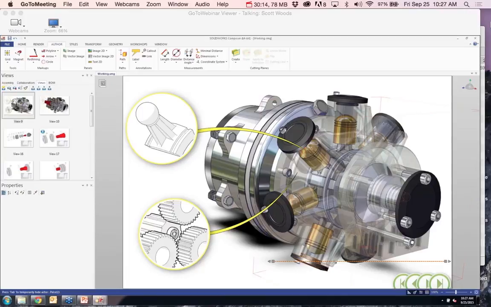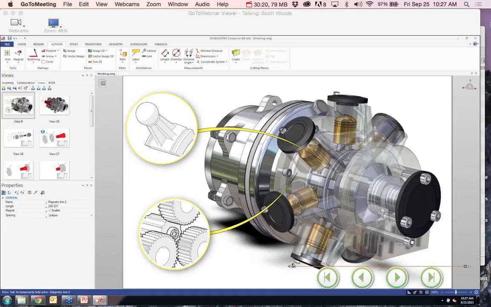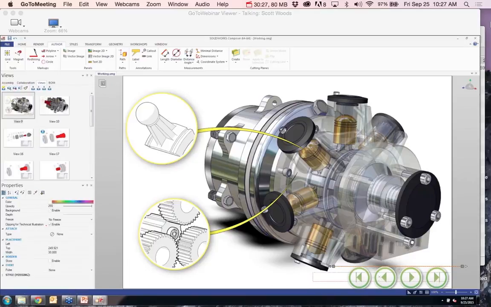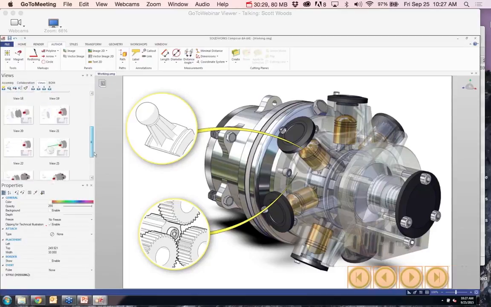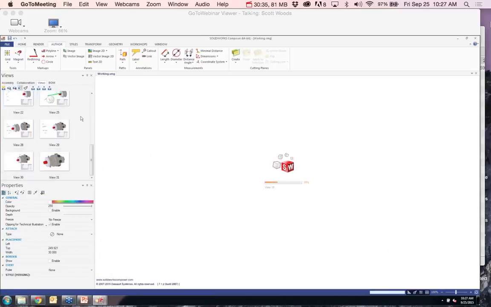This magnetic line is a line that we can use to attach things, make sure that everything is lined up and looking nice. All right, I'm going to update this view with that, and then I'm going to push these buttons to every other one of our views in this document.